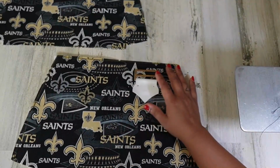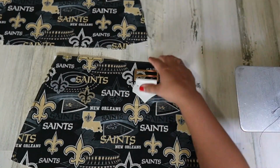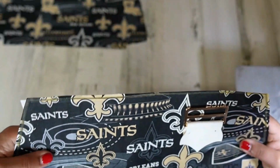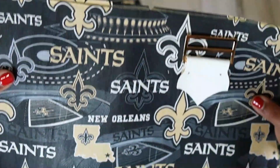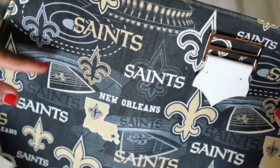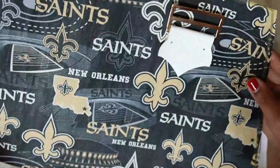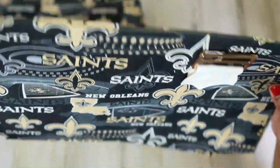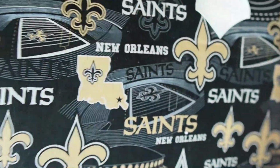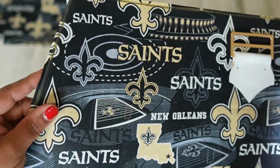Okay, now let me say this really quick because y'all know I always try to be transparent. You can't really see it, but if you look really, really hard, you can see the indentation of where I added that Peltex on the back and then fused on top of it. What I would recommend, you really can't see it, but it depends on the material that you use. You may be able to see it.